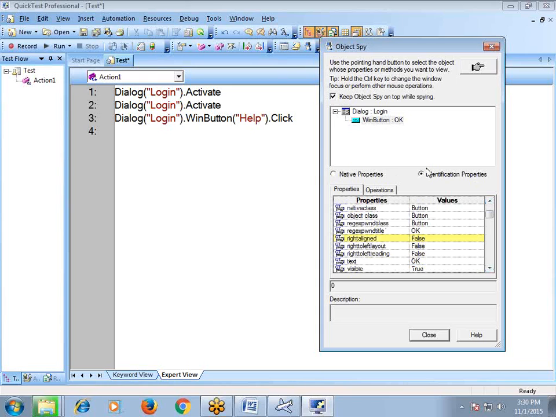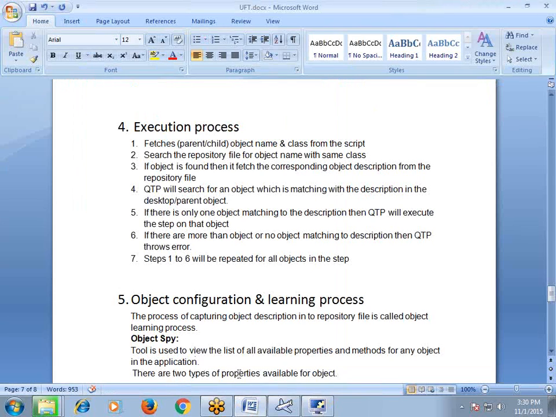You can see here there are two radio options. One is native properties, and another one is identification properties. There are two radio options in this object spy window, and currently the identification properties option is selected. That means, what is this identification properties? These are the two types of properties available for any object.